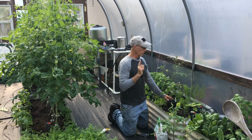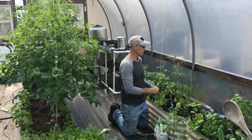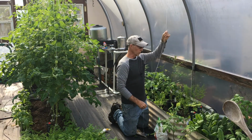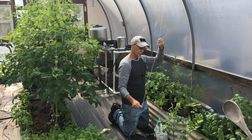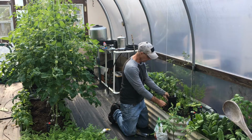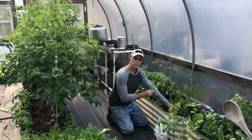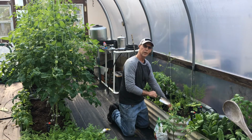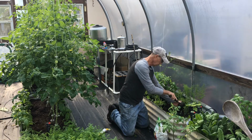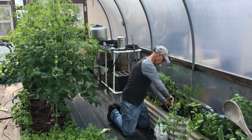What I like to do when I'm setting my tomato plants into my Birdie's raised garden beds is, on one of the purlins on the upper part of the greenhouse, I've secured my string for the trellis. I'm going to get an approximate location. I'm going to dig my hole for the tomato plant. And what I'm going to do is bury the bottom of the string under the tomato plant. And that will secure the string for the trellis.